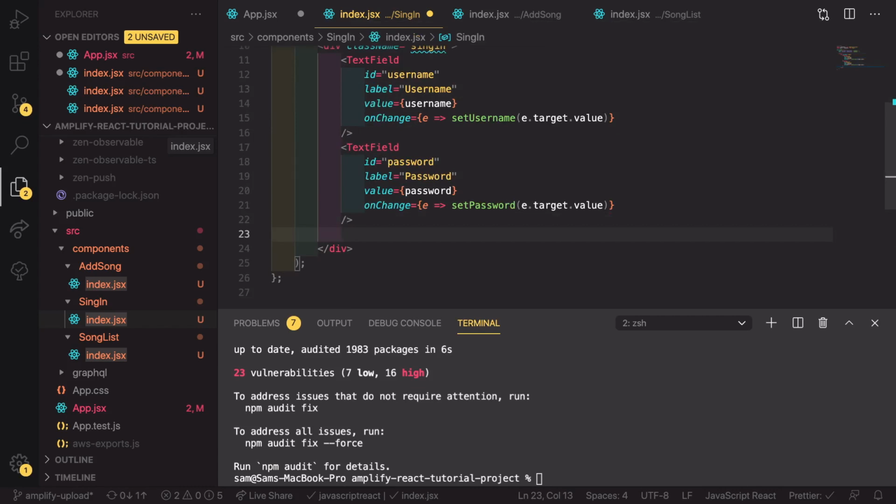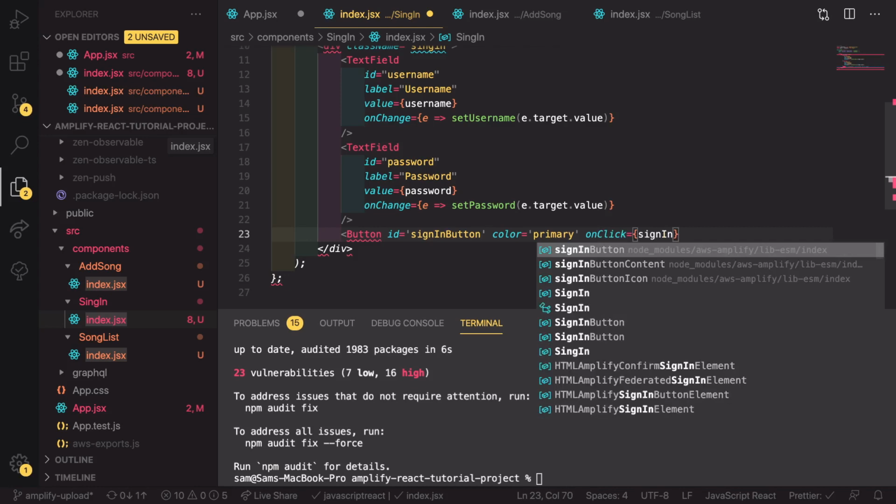Last thing we need is a sign in button. So let's again create a button. I'm going to call this one ID equals sign in button, color equals primary, and we're going to have an on click, and we're going to create a function called sign in.